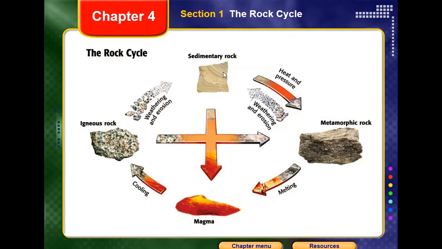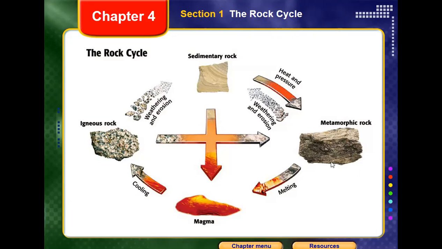Sedimentary rock could also be exposed to some conditions like high pressure and heat, which are caused by contact with magma. That means when magma is moving underground, the rocks that surround the crack that magma moves in will be exposed to high pressure and temperature that cause a change in their chemical structure. This process we call metamorphism, and it creates a new type of rock, which is metamorphic rock.